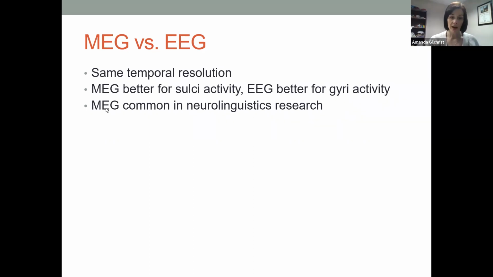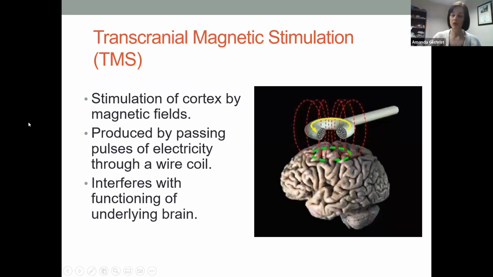So now we're going to move on, and we're going to talk about transcranial magnetic stimulation. I talked about this a little bit. We've talked about different measures of looking at real-time brain activity by looking at electrodes, either microelectrodes or macroelectrodes, as well as measuring magnetic fields. But some of the other ways that we can do biopsych research is by stimulating activity. And generally, you can do this with transcranial magnetic stimulation.